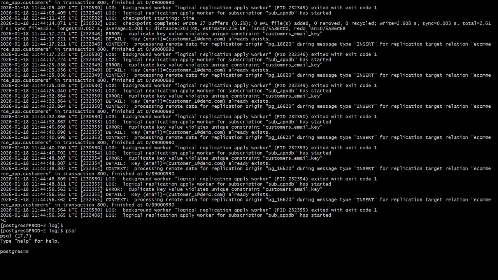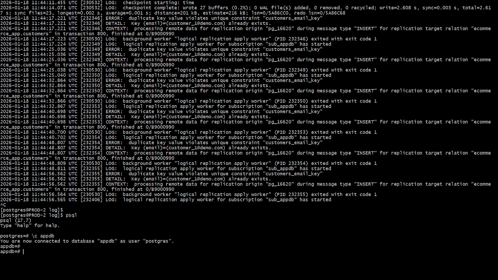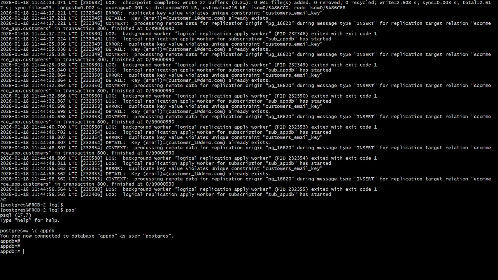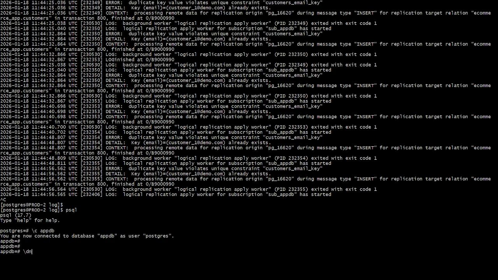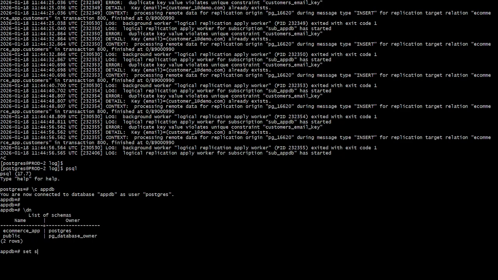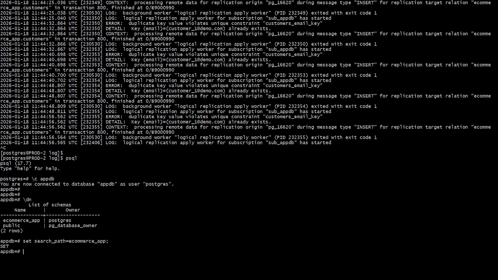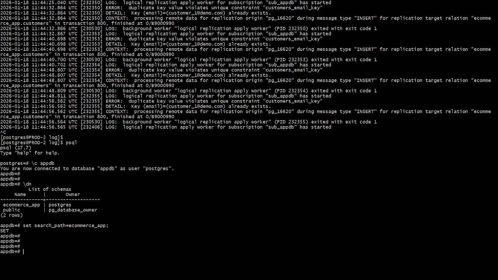Customer table, select appdb. Now just connect slash c. dn, set search_path equal to e-commerce_app. Now slash dt.